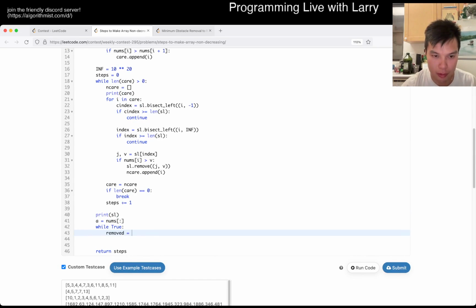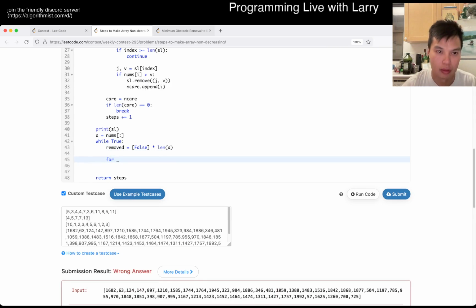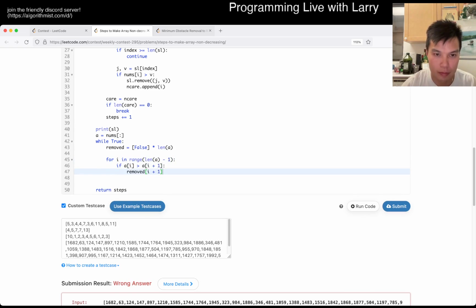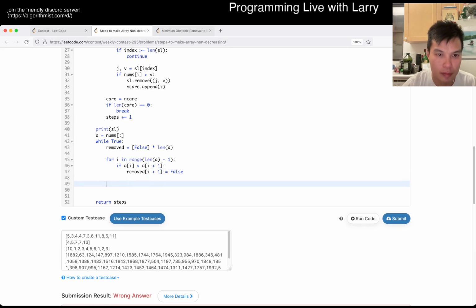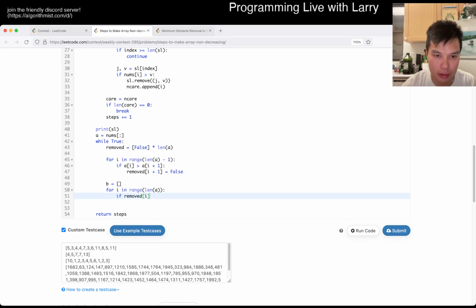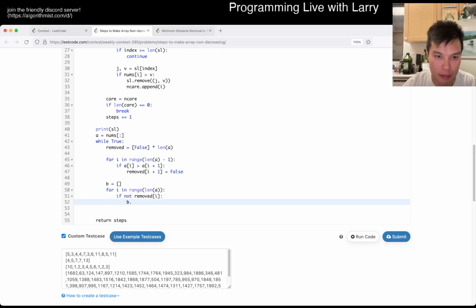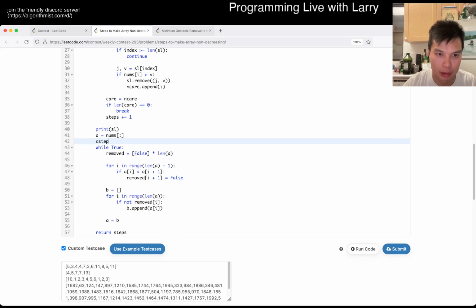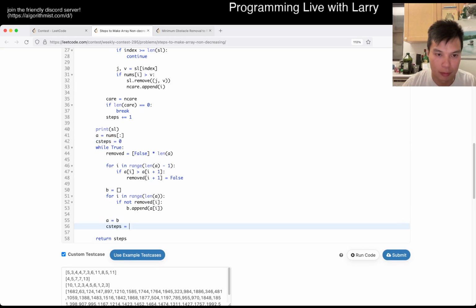Let's see. A is B is equal to, do for I going to length A, if we removed I, B dot append A sub I, A is equal to B. Yeah, okay.